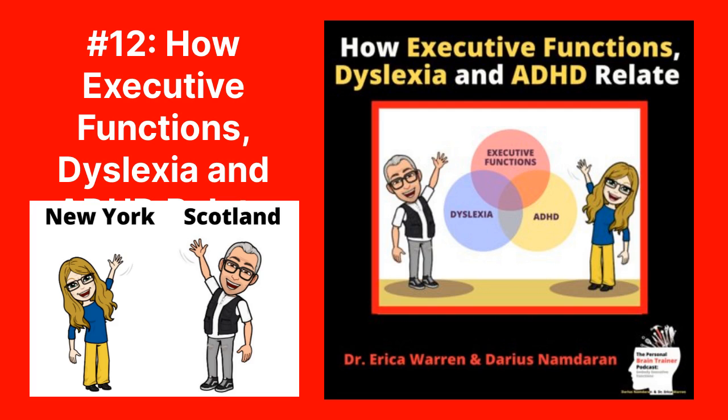But I think, yeah, why not let kids understand what working memory is and what inhibitory control and what cognitive flexibility is? And that really, that executive functioning is the conductor of the cognitive skills. And don't they want to conduct their own cognitive skills? Because the problem is these kids aren't conducting their own cognitive skills. They're in the back seat and other people are telling them what to do when other people don't really understand their cognition that well. And so they're not getting the right accommodations. But if kids really start to understand their brain, then they can also communicate to other people what they need.